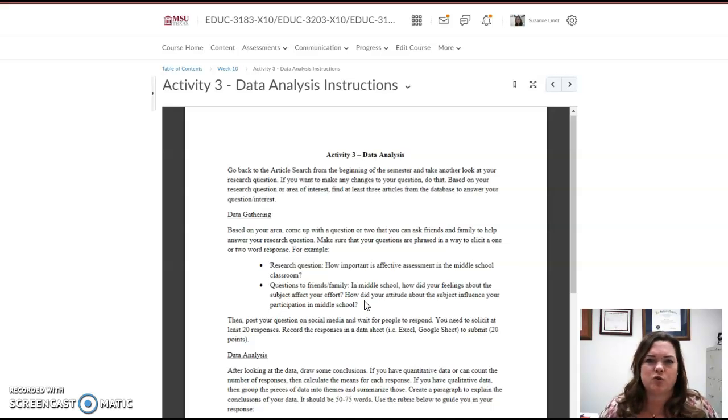So I want you to get about 20 responses. If you're at 15, that's okay too, especially if they're all qualitative responses. But then I want you to report to me what that data looks like. So have some kind of a data summary table. If you do it in like a Google form or SurveyMonkey, then you'll have an output automatically. But otherwise, if you're asking questions or something, then just jot down the answers that people respond. So you can scan in a piece of notebook paper. That would be fine, or you can just add in that document.